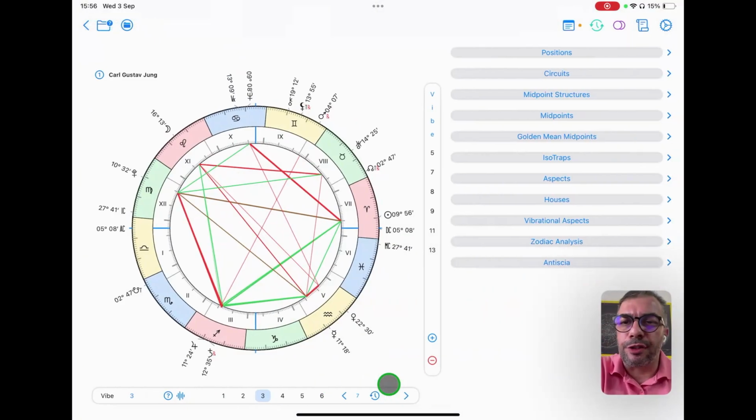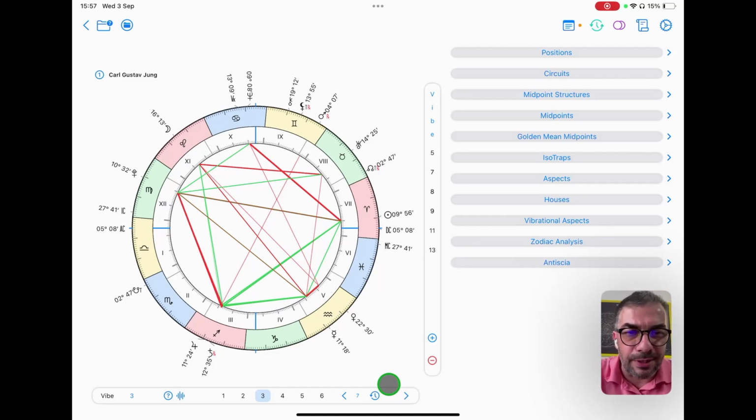And here we have the chart of Carl Gustav Jung, sorry. That is a very well-known personality in the astrology and also in psychology. In the app, you can easily understand that we have the chart data on your left, and then several sections that you can easily identify at your right.